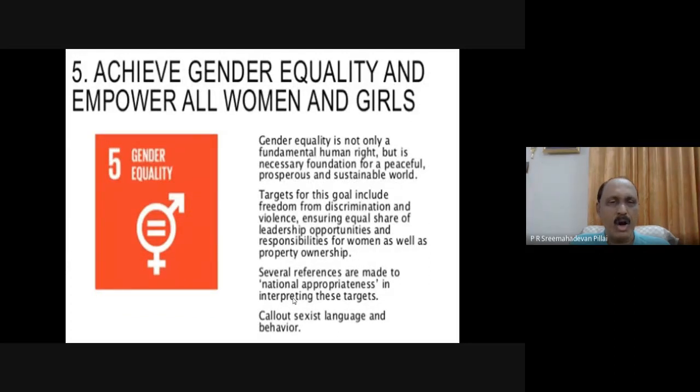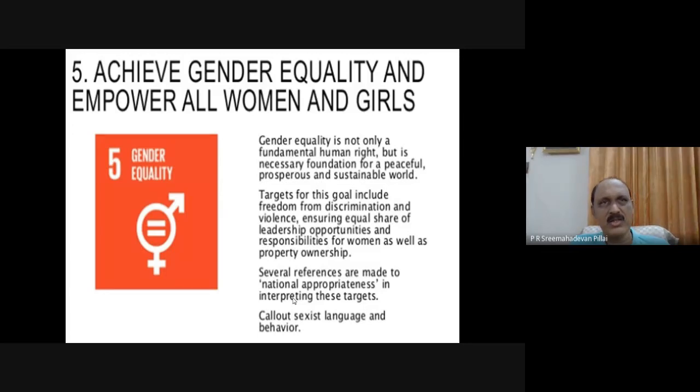Achieve gender equality and empower all women and girls. I think we had this also in the MDG in a different form. Gender equality can be ensured only where women have got equal rights, not in words but in practice. And it is a pathetic condition that one third of the world is not even having this. I told you that nearly 208 countries are there in the world, out of which 93 are already UN members. And even among them, almost one third of the countries don't recognize women as equal beings.